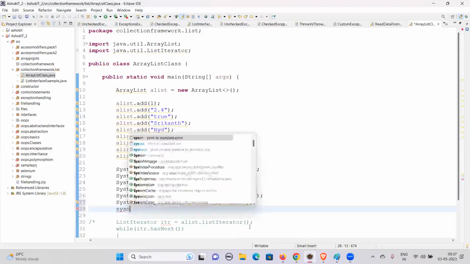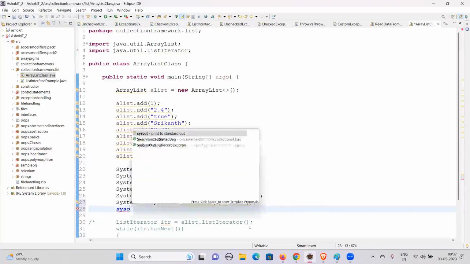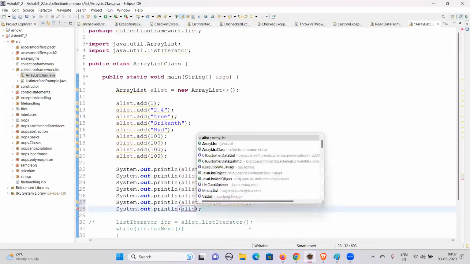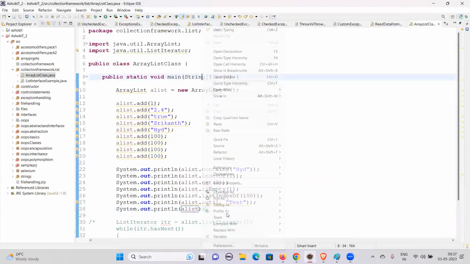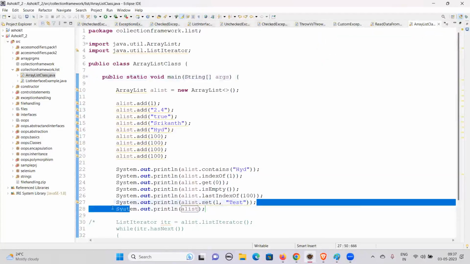Okay. So let's go and try to print the list here. One test, and earlier we used to have 2.4. Now it is just this, so set is different from the add.